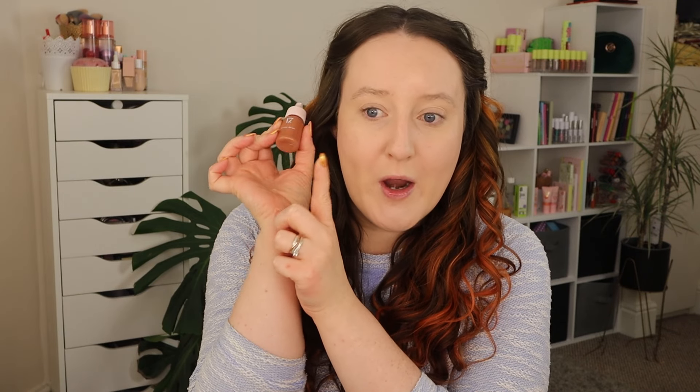Those base products are going over the top of that primer — lovely, so so nice. I already love that foundation and concealer, so that's why I wanted to use them so we could see how this was working with the primer. Coming into the colder season, coming into autumn, I need all of the hydration I can get. I really really like that primer — I like it a lot more than the Revolution one. With the Revolution one I could probably count on one hand the amount of times I used it because of the way it dried down. This one feels lovely.